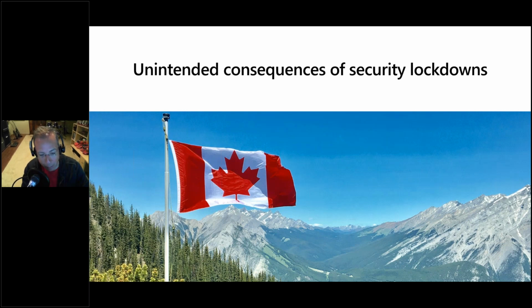Runtime, not a problem. All of the currently installed database servers were fine, right? Whether they were local or on a server, all of those are fine, but they could not install new database servers at all. That is an unintended consequence of a security lockdown. So we've got some challenges of, I'd like to know what happens, right? Not only the stuff that it says will happen, but the things that it doesn't say will happen. That turns out to be important.